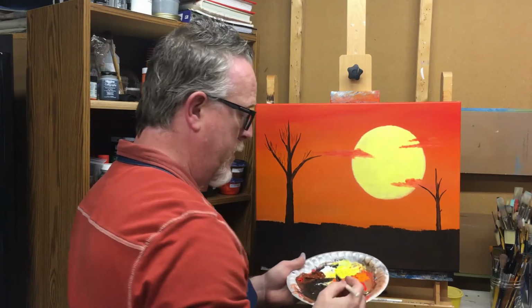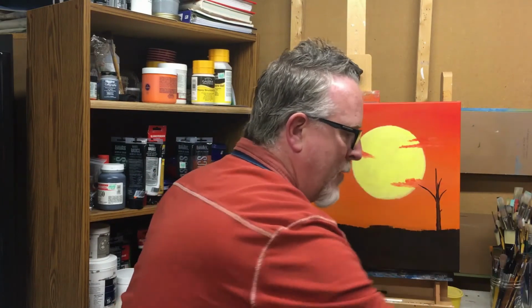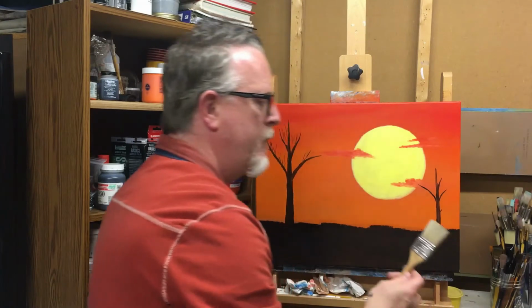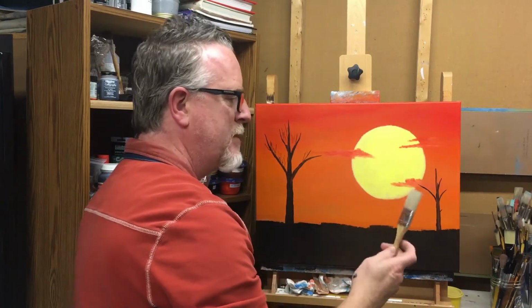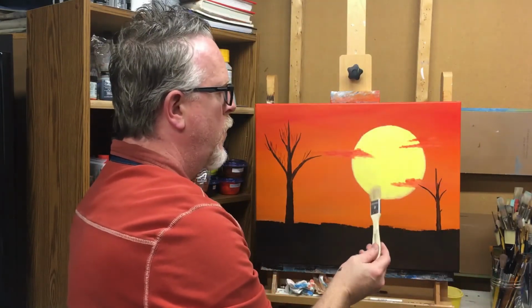With the 3/4 inch brush anyway. So I'm going to just wet the bristles, set that onto my plate, and I'm going to go to this chip brush, and these come in all different sizes. This one just happens to be 1.5 inches. I've got one here that's 1 inch. I have others that are 1/2 inch.